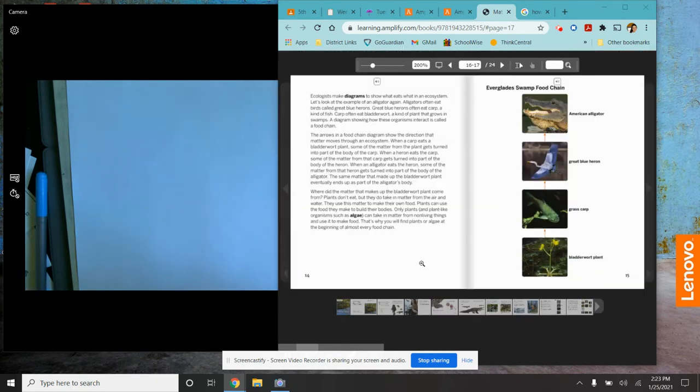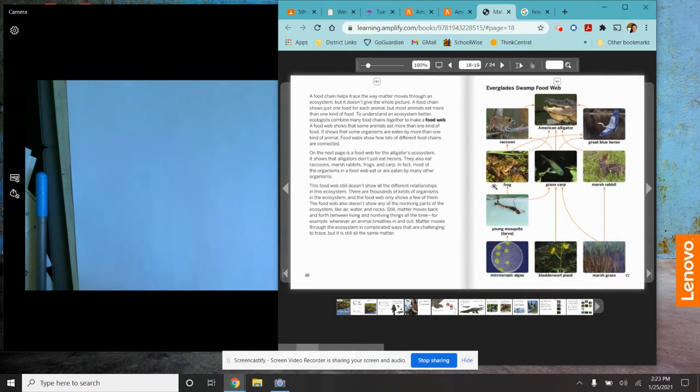Now, on pages 16, 17, and actually, no, it's 14, 15. This PDF has different page numbers. And then again on 16 and 17 is this illustration of a somewhat complex food chain web. We start with our organisms that are absorbing the sunlight energy, the organisms that eat the plants, and then those plant eaters who then get eaten by other consumers, and then we have the top of the food chain, our main predator, or carnivore. So we're talking about how all this energy from the sun is transferred between each organism.